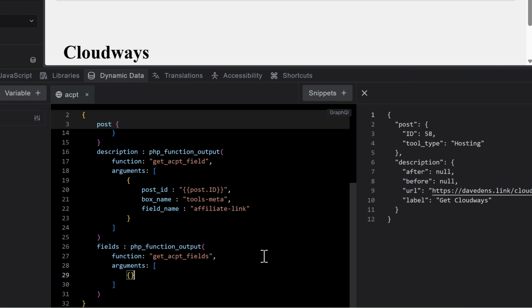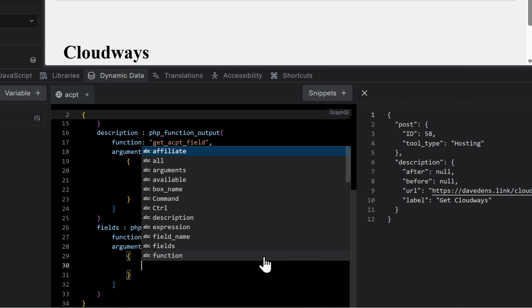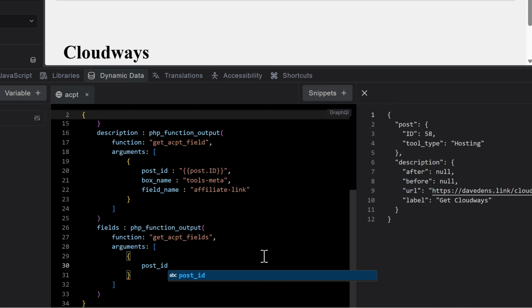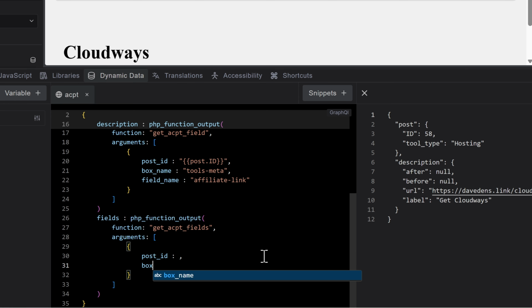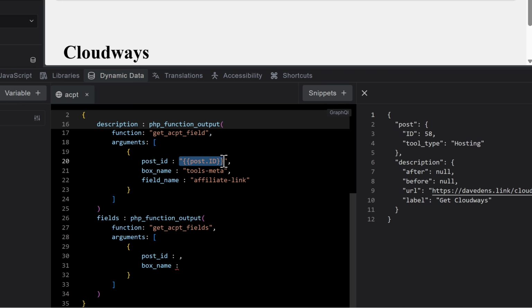So I'll put the curly brackets. The first thing we need is the post_ID and the box_name. The post ID is the same as previously, so we just copy and paste. And the box name is the same as well.